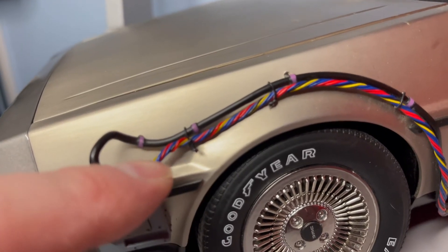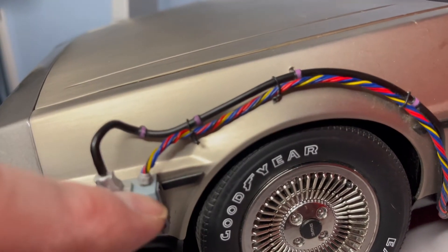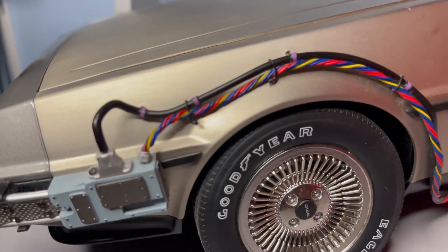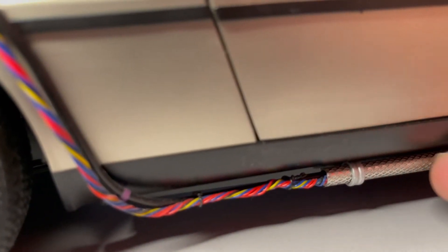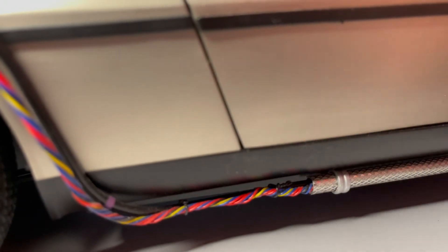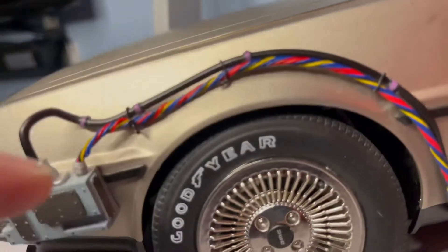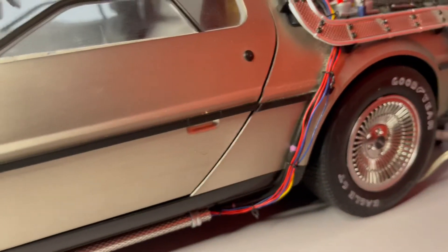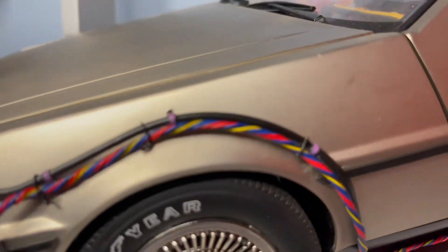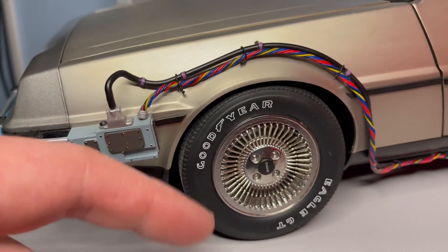These bits here are glued in because they kept popping out. This is what sort of build it was. You can see this wiring — you'd probably think it just came like that, but no. What you had to do, and it took a few issues, was thread the wires in a rope fashion, then put them into that section there, glued so they wouldn't come out. The wiring goes around the car and into these exhaust sills which are just pushed in — so from there to there, that's one piece of wire threaded with about three or four different colour wires, and you had to do that on both sides.